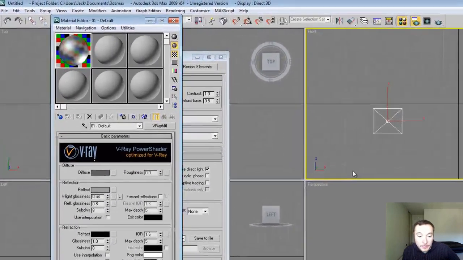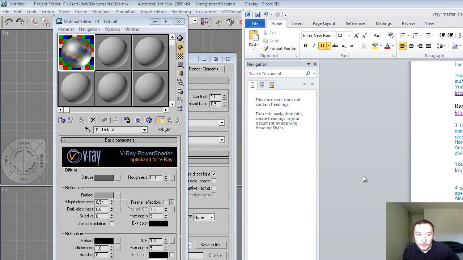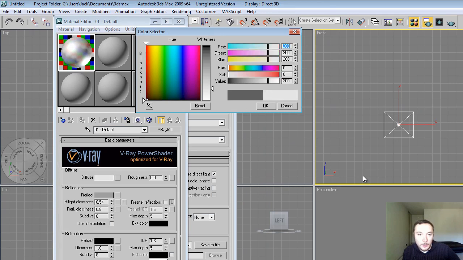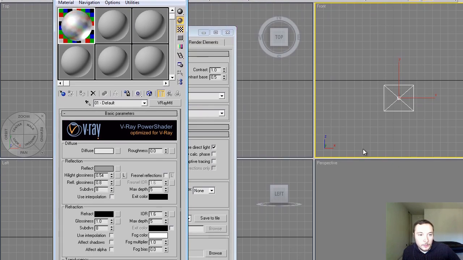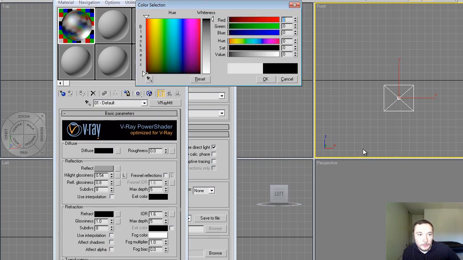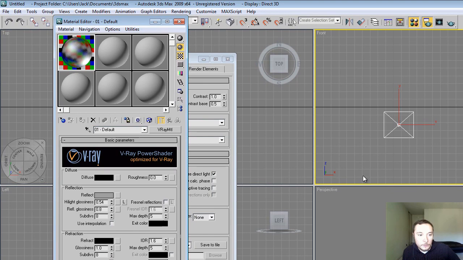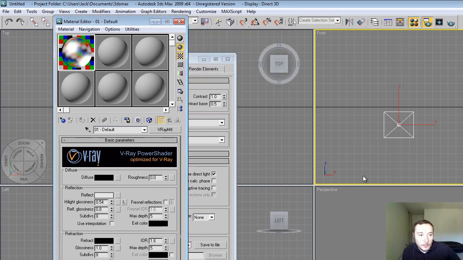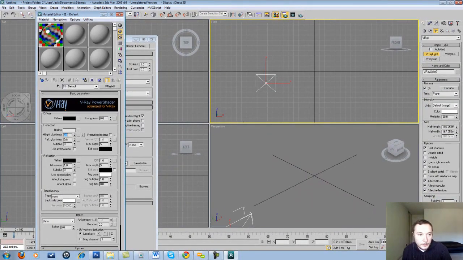Same here. Go ahead, make this like chrome. For example, the diffuse color should be black, and in the reflection it could be 200. This is the basic, standard chrome material, with 0.8, and render it.